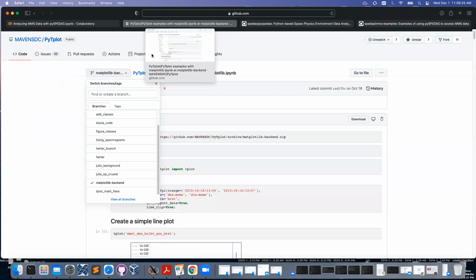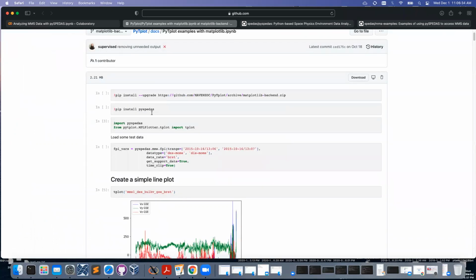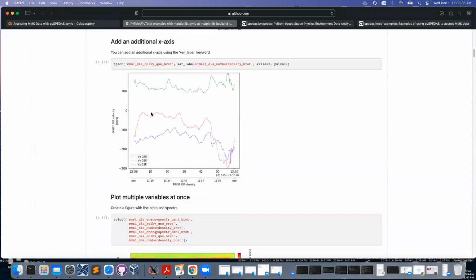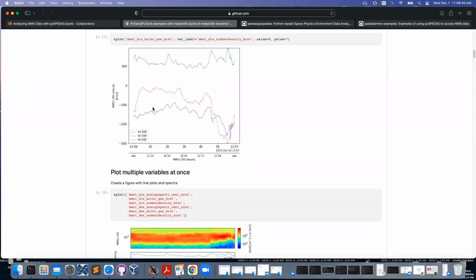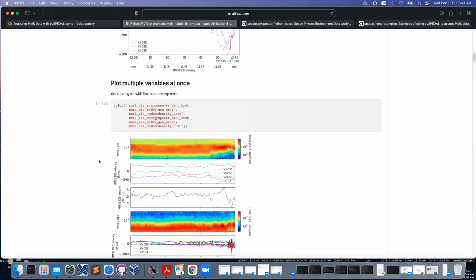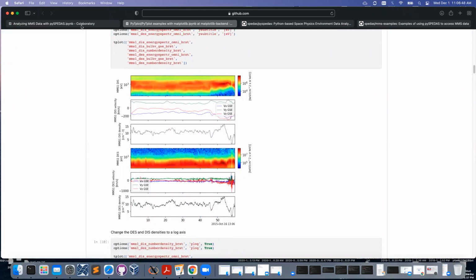If you go to the pytplot repository and the matplotlib backend, we have some examples of actually using this: creating simple plots, doing various settings, adding variables on the x-axis, plotting a bunch of different variables at once, updating metadata. We're going to show a lot of these examples today, but this has a bunch of complete examples, probably more than we're going to show today.